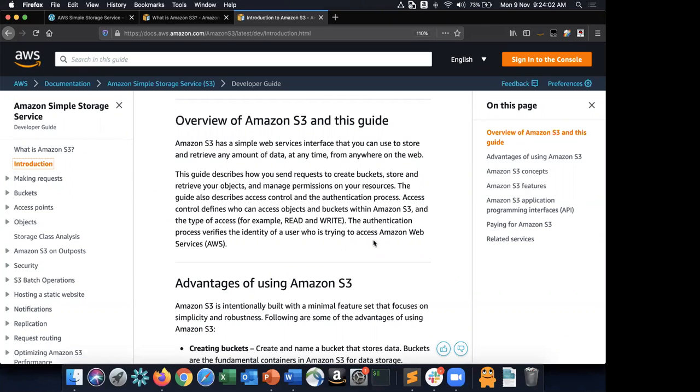But unlike that, this is not a block storage. This is an object storage, because everything is an object for Amazon S3. An object can be anything. An object can be a file, a text file, an image file, a zip file, a binary file, your Java file, your jar file, Python file, anything. It can be anything, or it can even be just an object.